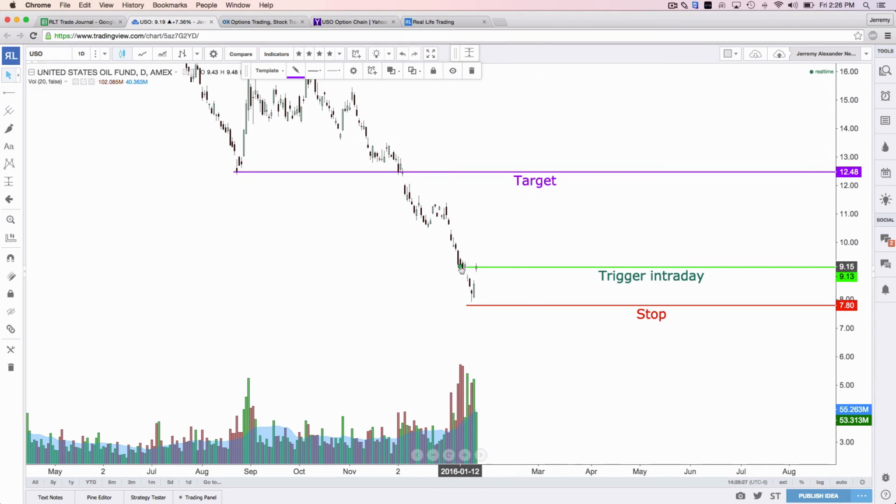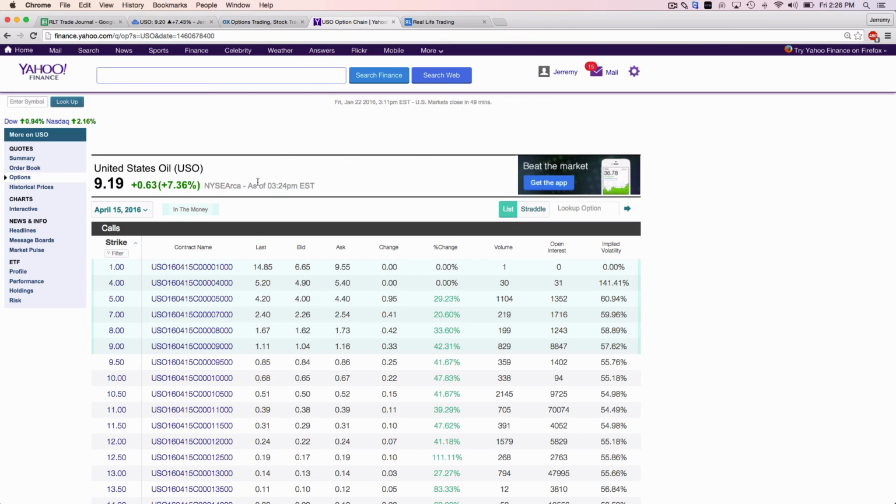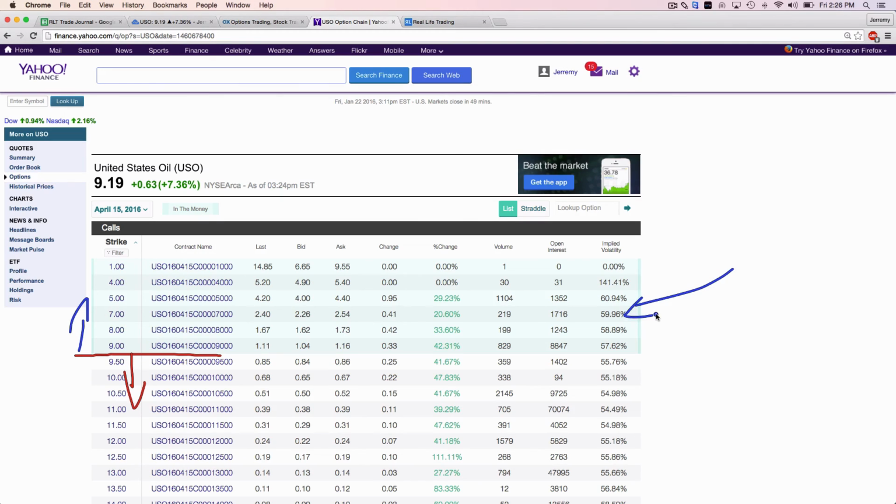So let's draw the line. Here's where the stock is trading. This is in the money for puts, and this is in the money for calls. So we're going to want to hop over here, look at the option price. There's your line right there. This is out of the money. This is in the money. And again, this is colored for you. Here's your price. You could buy April for $1.16. Hasn't changed at all since we've been talking.